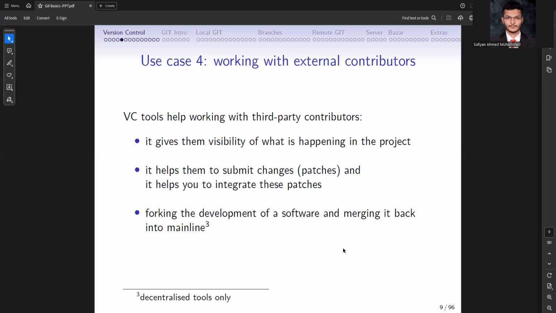Or maybe someone comes in for an application where we have a specific technology and don't have much expertise. Someone from outside or a vendor comes in, makes the changes, submits them, and leaves. That kind of scenario can also be adopted in this version control system. We call it forking, and merging it back.